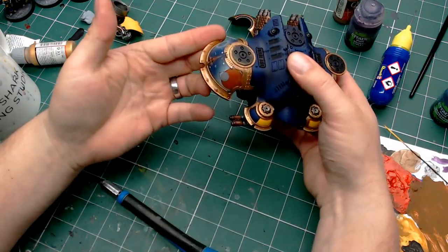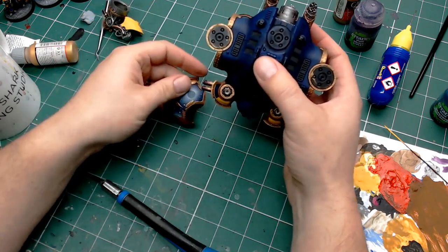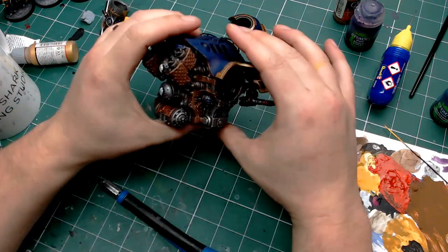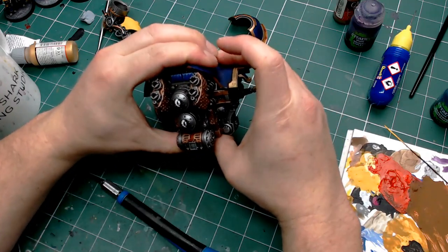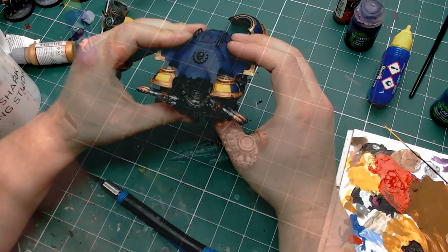Now, just because I wanted to see what this would actually look like with the fancy night sky effect that I've gone with, I wanted to butt that up against the side of the chassis just to make sure that it still looks cool. Just making sure that everything was clamped down. This did feel a little bit loose when I was manhandling the vehicle, but I just wanted to double check, but there we go.